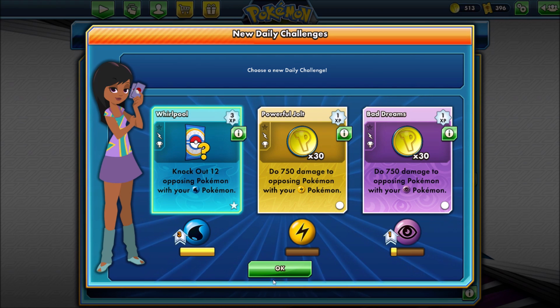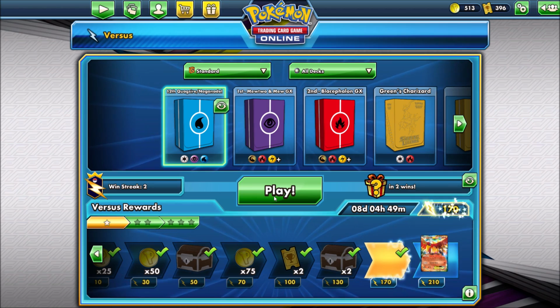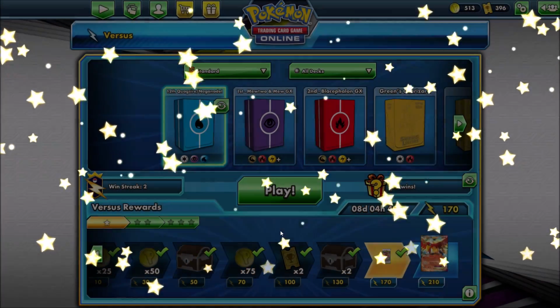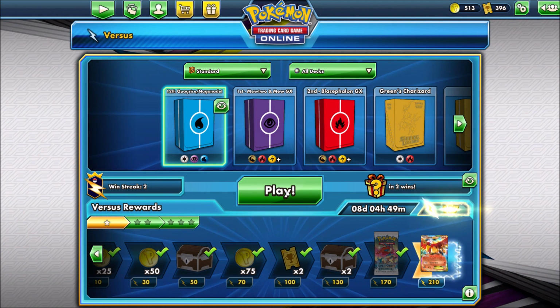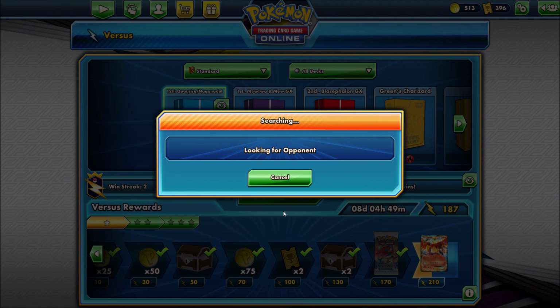I'll take another water type challenge. Win streak of 2. I think the highest win streak I've ever been on was something like 14. And that was with the Greens, Reshiram, and Charizard GX. That was the deck that I brought to the League Cup. I didn't record that event at all, but I did win it.